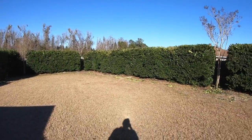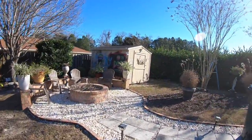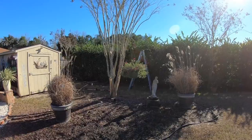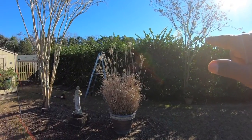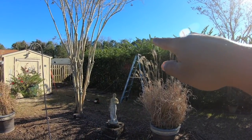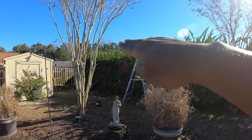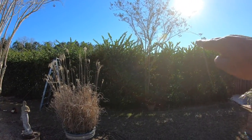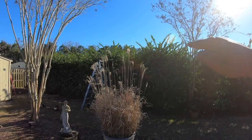Okay, all right. I'm gonna trim these, and the goal with these is, let me see if you can see, because I'm against the sun here. I just want to take a little bit off the top. I'm gonna start from up there and just take a little bit off the top, and everything else should grow in. But that's the height that I wanted it.